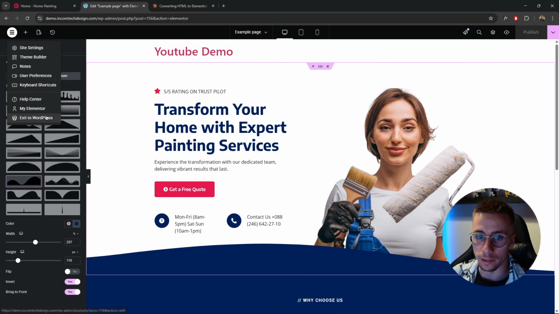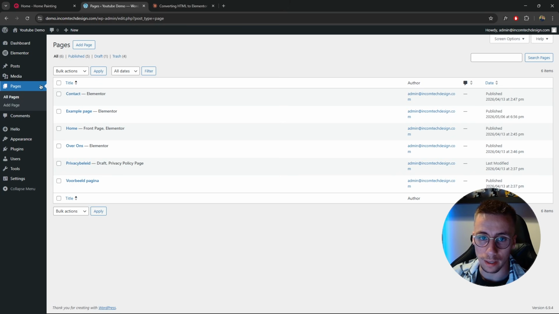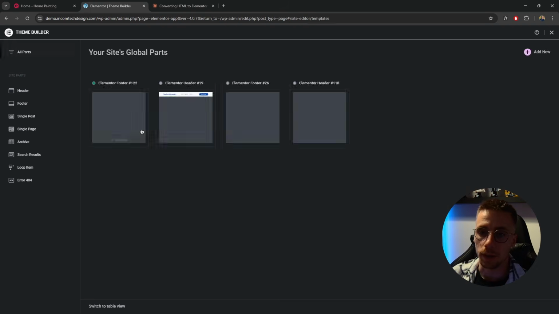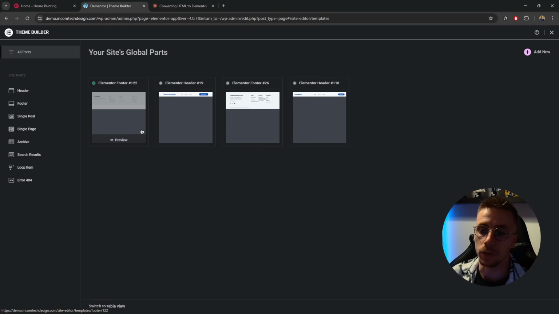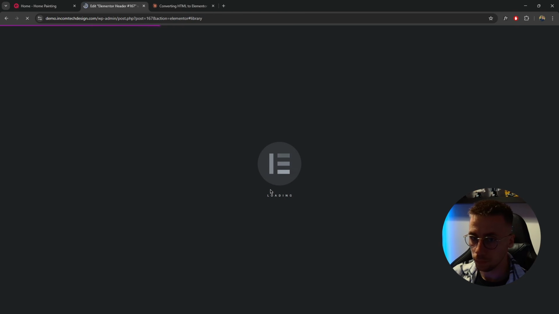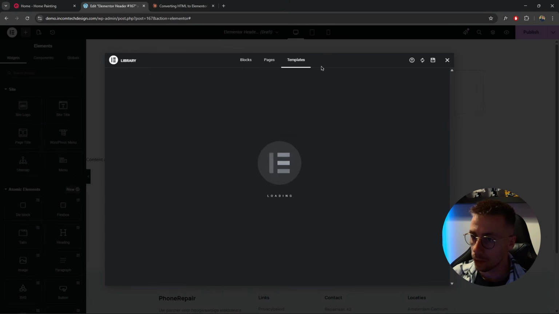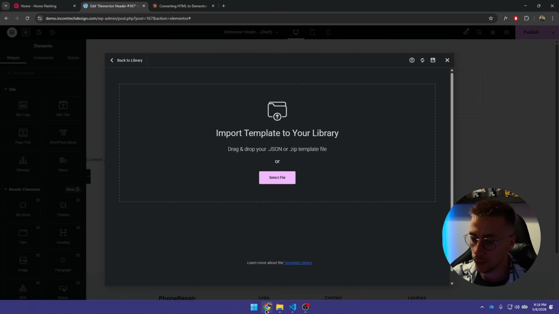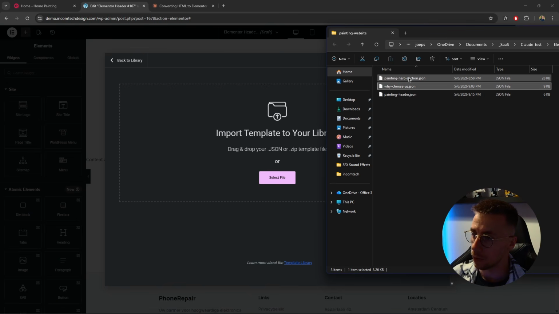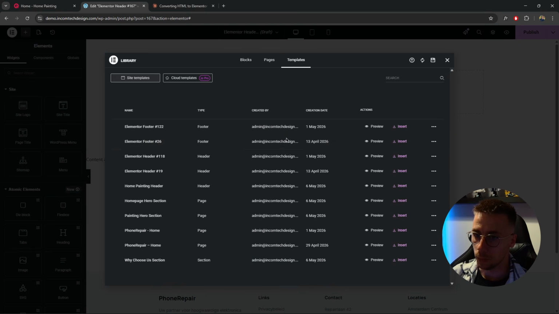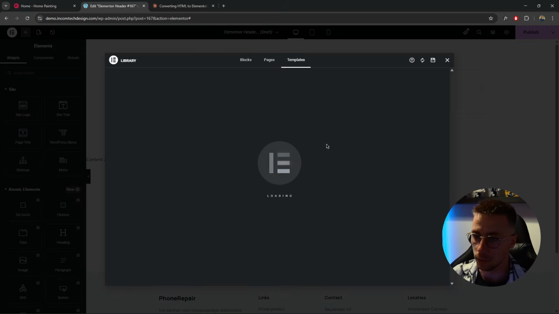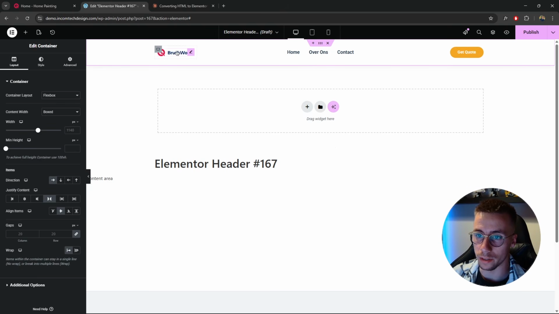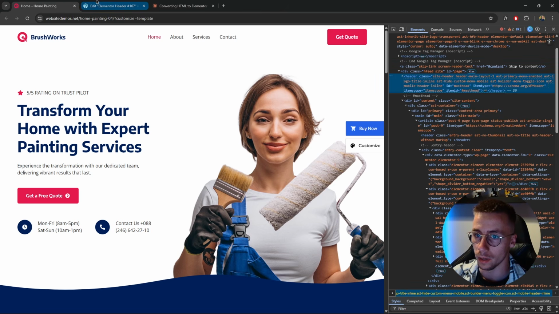So back into our example page. Now I'm gonna exit, and I'm gonna click on Elementor Theme Builder. Now this is the part, if you have the free version of Elementor, you do need the plugin header and footer builder, and for the rest it stays exactly the same. So I'm gonna click on header, add a new one, templates, click on upload, and then select our header here. So let's import it, and there we go, and it's home painting header. So I'm gonna click on insert, and there you go. It literally did exactly the same.